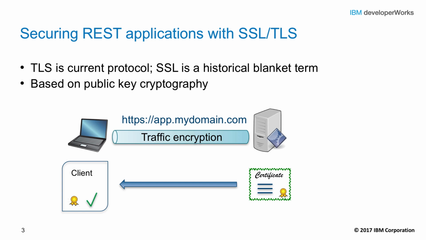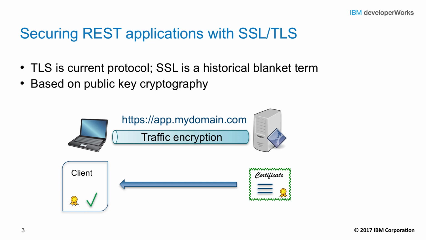TLS is based upon the application of public key cryptography in a special context. When a web or other type of client, mobile or application using a REST API, connects to an endpoint with HTTPS, the endpoint presents a certificate, which has been signed by a certificate authority and includes the public key from a public-private key pair held by the endpoint, in this example, app.mydomain.com.